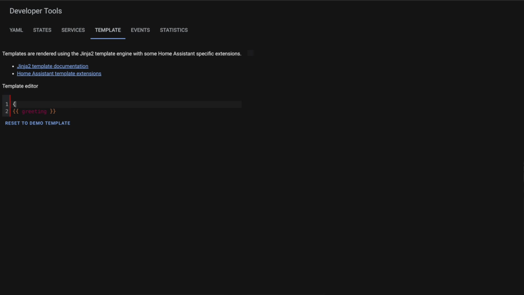The curly brace percent sign denotes an area of code. What is in between these two tags will be executed, but the result will not be visible outside these tags unless we use that print statement. So if we use the command set followed by greeting equals, and then in quotes the value we want to save to the greeting, like "Hello, can you see me now?", as soon as we close the quotes, our string will be visible.